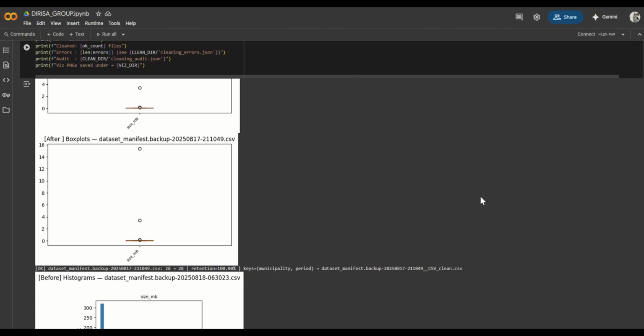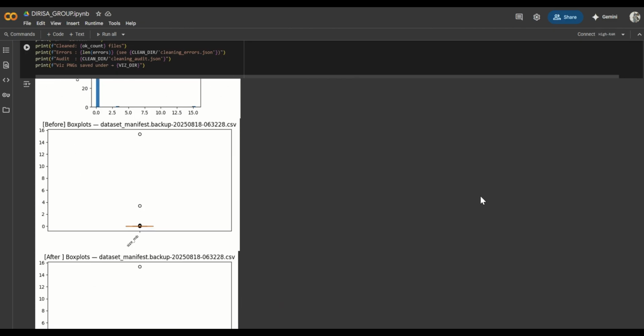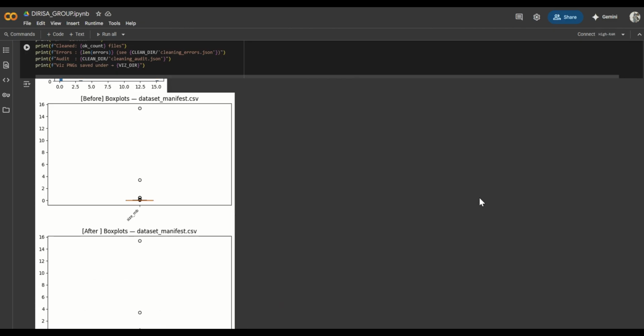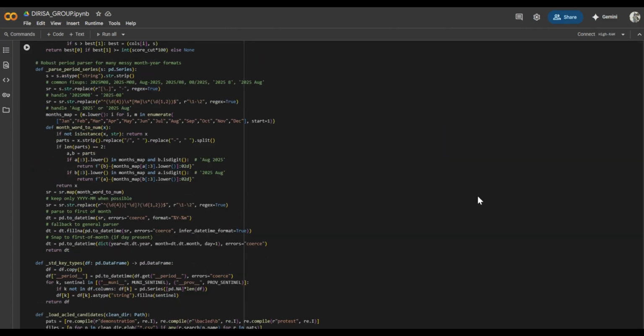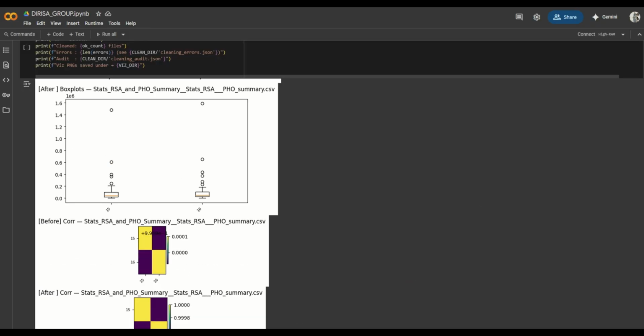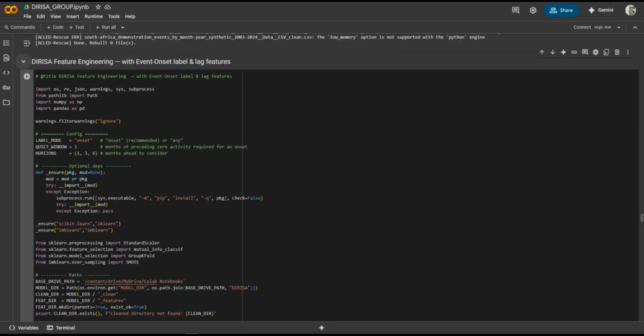Now, the core loop. Read CSV robustly, tidy column names and nans, force keys and periods, deduplicate globally and by key without losing more than 10% of rows, fill missing numeric values with median, save clean CSV and preview snapshots, generalize or generate visualizations. Finally, the script saves a JSON audit of all cleaned files, tracking row counts, retention ratios, and key columns, and logs any errors. At the end, we print a summary of how many files were cleaned, errors, and where to find visualization.